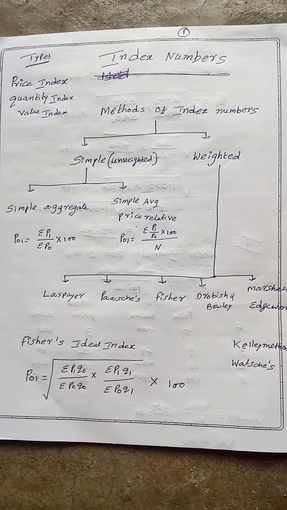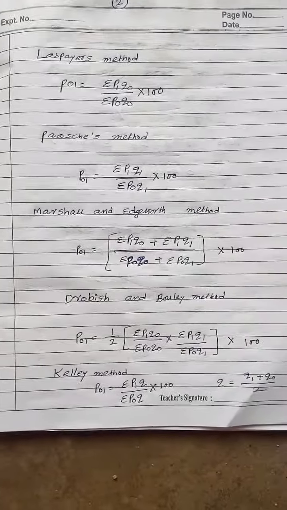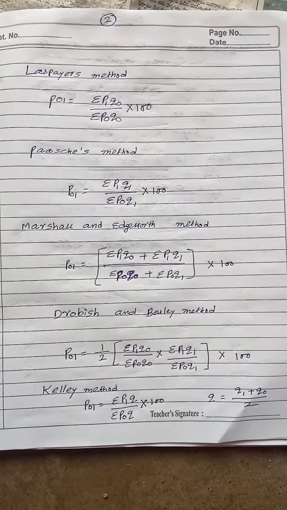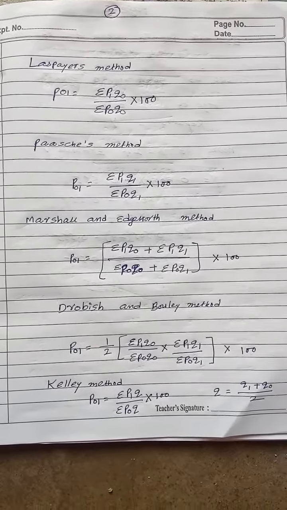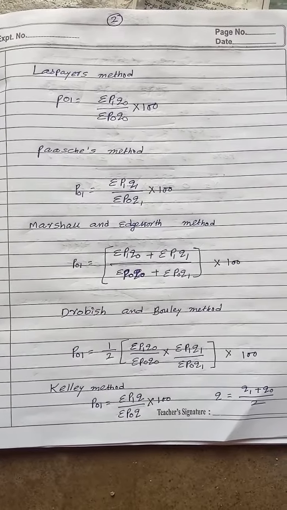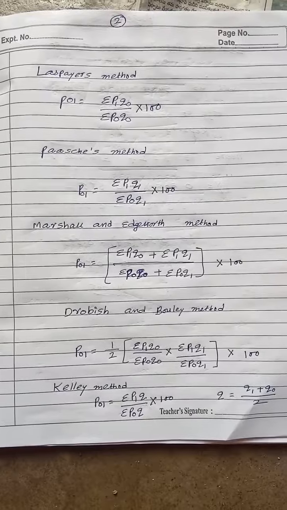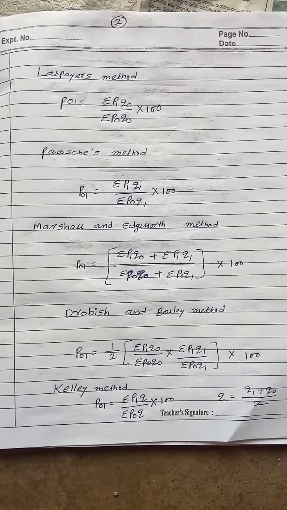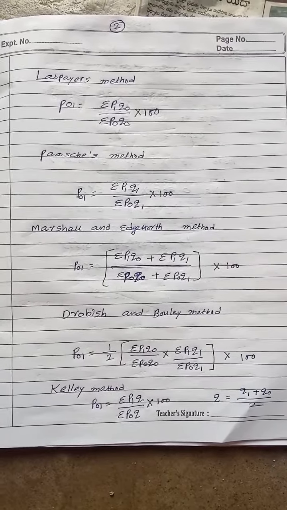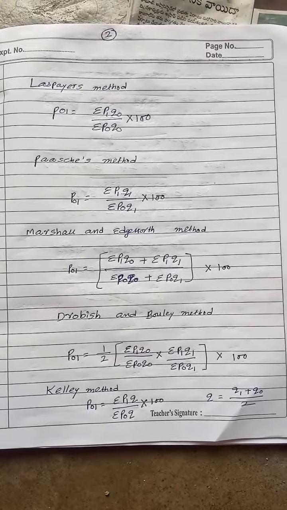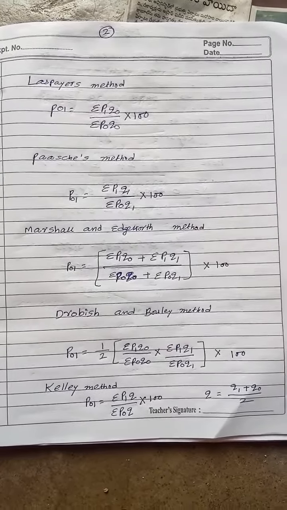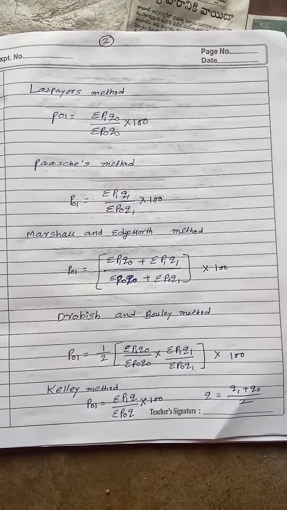See, here I am also giving the list of formulas. For the Laspeyres index, the formula is given. For Paasche's index number, the formula is given. Marshall-Edgeworth, Dorbish-Bowley and Kelly also. Learning the Fisher ideal index number is very important, and it's also easy. One thing I want to say, my dear students: in the exam you have to see the question thoroughly, whether they have given a price index or a quantity index. When a quantity index is asked, in the place of P, Q will come. 1 and 0 will remain the same.